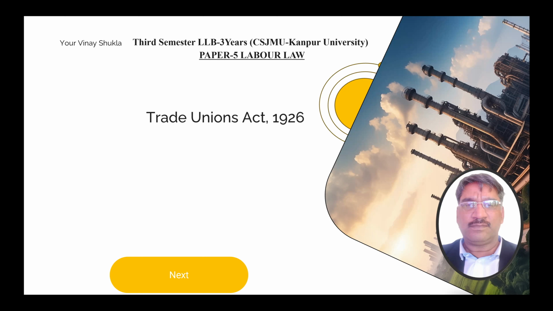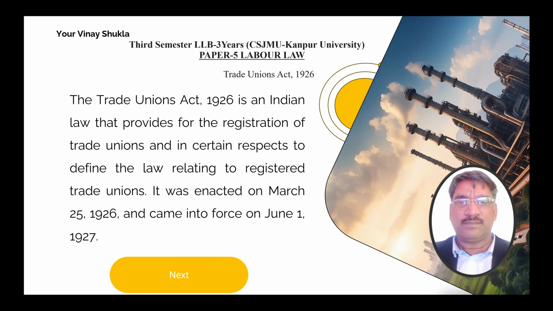The Trade Unions Act, 1926. The Trade Unions Act, 1926, is an Indian law that provides for the registration of trade unions and in certain respects to define the law relating to registered trade unions. It was enacted on 25 March 1926 and came into force on 1 June 1927.